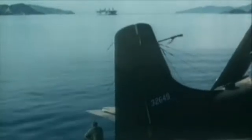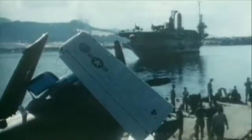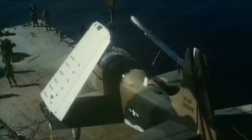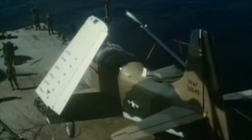The U.S. Air Force continues to use Skyraiders, replacing the aging E's with single-seat H models. The last E model flies its final mission on the 10th of April, 1967, and is hoisted aboard a ship for its journey back to the USA. It was a moment that held quite a bit of history. Next, the Skyraider literally becomes a lifesaver.